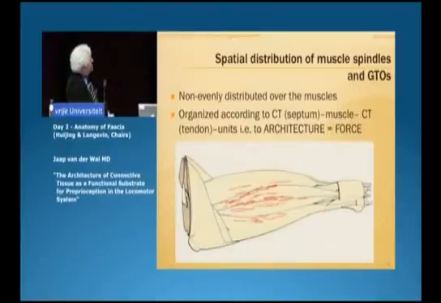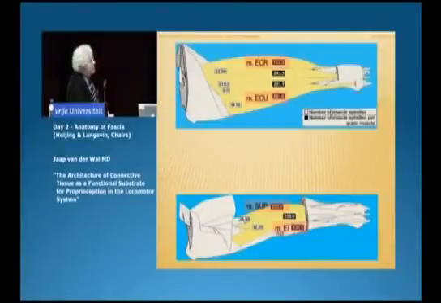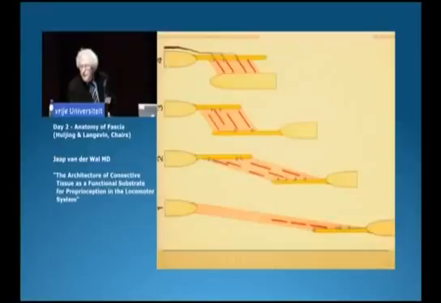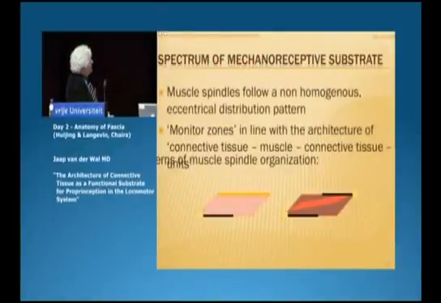So if you ask, what is proprioception? How is it organized? Don't look for the classical anatomy of muscles, ligaments, and joints. That's not how it's organized. It's organized in the architecture. Which architecture? The architecture of the connective tissue. And that's a good way to do it because the architecture of the connective tissue represents the skeleton of the locomotion system. Let's say amen. For me the conclusion is clear.